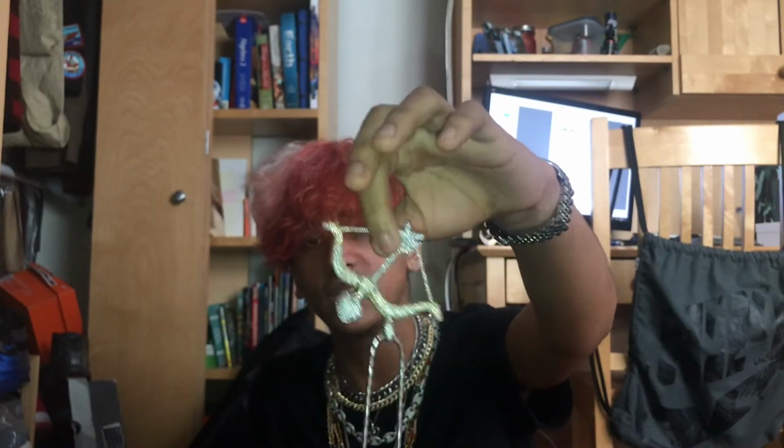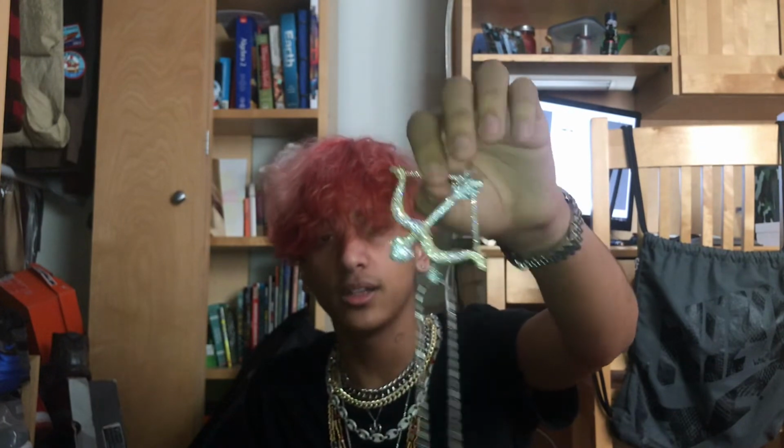And this actually has meaning to me. It's like shoot your shot. If you have enough commitment and you have enough patience and the ability to go for something, don't be nervous, don't overthink it, just try it, give it your best shot. If you know it's a good thing for you in the end and you know you're gonna get something out of it that's positive, definitely go for it. That's what this pendant means to me.